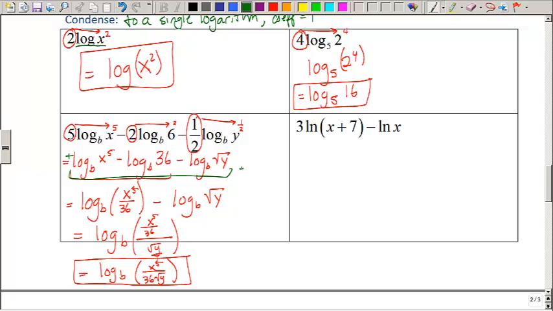If my coefficient is positive and I have a sum of either addition or subtraction, a fast way of doing this problem is if my coefficient is positive, then my argument ends up in the numerator. If my coefficient is negative, then my argument ends up in the denominator. And the last one, my coefficient is negative, or I'm subtracting, so my argument ends up in the denominator. Positive ends up in the top, negative ends up in the bottom because of the quotient rule. And that saves us a lot of steps, but I get the same answer.